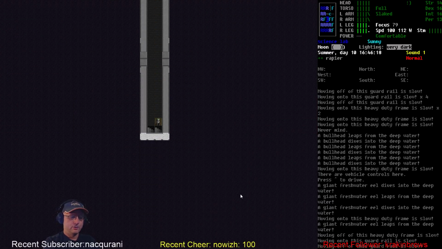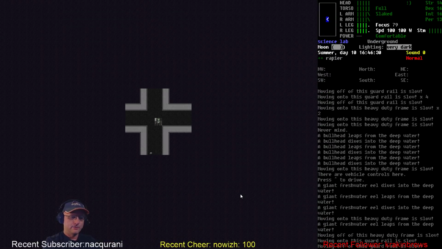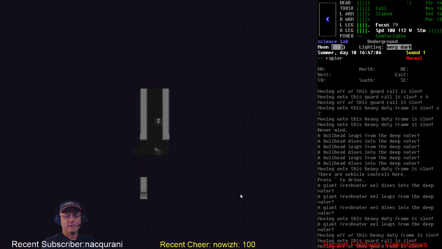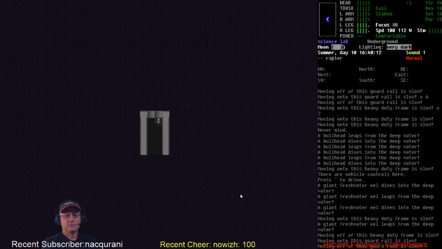Alright, so we're plus 16 degrees on our torso. We walk down the stairs. We're negative 10. And just pick a random direction. We'll go north first. Alright, I do not have any light emitting sources on me. Do have my flashlight if I need it.